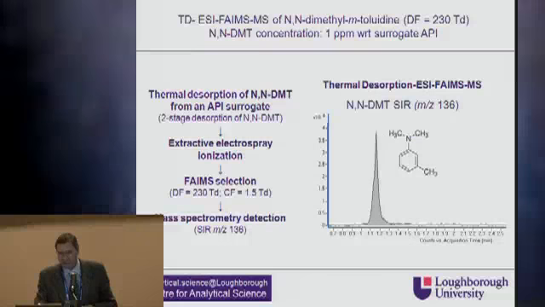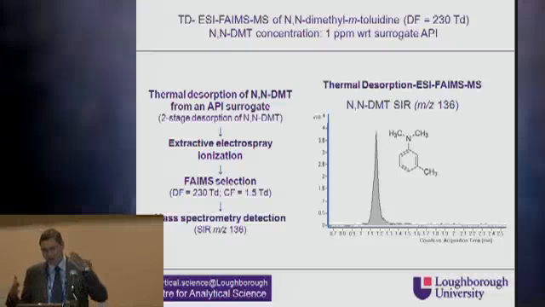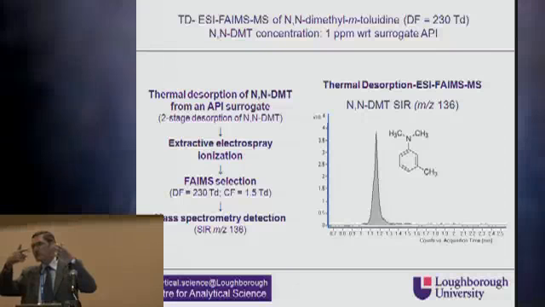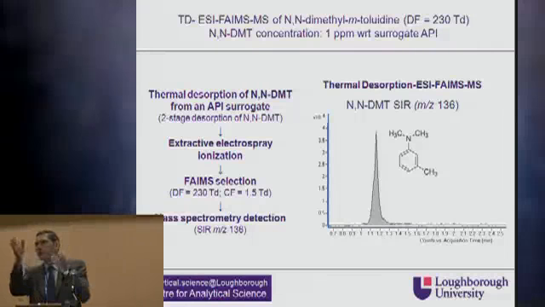What happens is that you have an electrospray plume which has your normal electrolyte in it. In our case it would be methanol and water with 0.1% formic acid, and you bring in a sample stream, which could be a liquid, but in this case is a vapor. The vapor interacts with the electrospray. The mechanism is not entirely clear, but it must associate with a droplet in the electrospray, pick up a proton from that, and be desorbed into the vapor phase like a normal electrospray spectrum. So you get charge transfer from the electrospray droplet to your gas phase molecule.